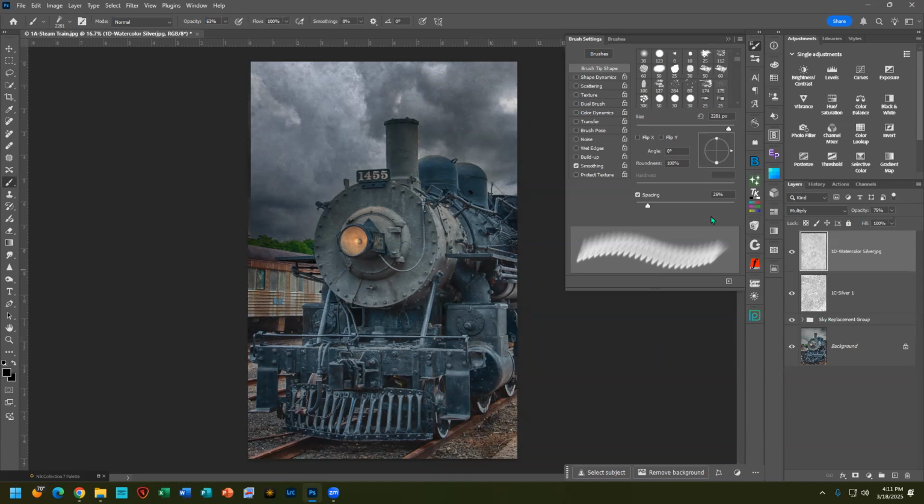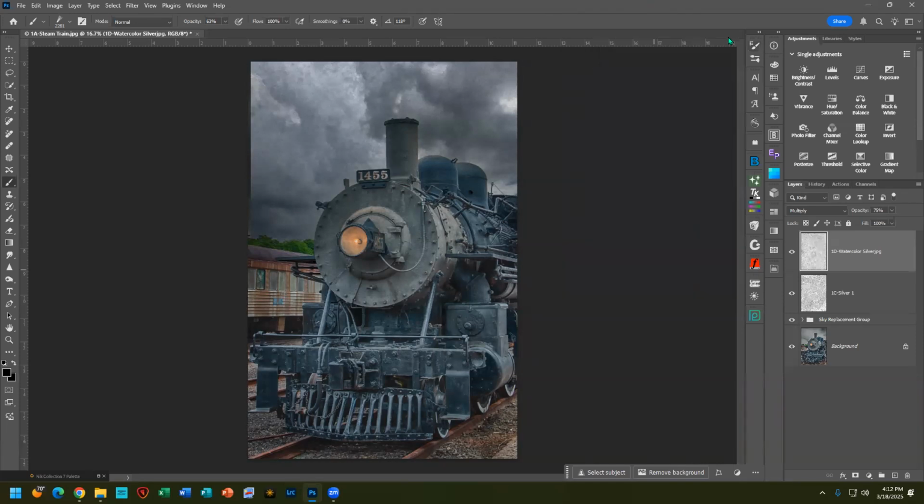So in here, we're going to go to this little rotating thing, and because I have the number, I'm going to type it in. It's 118 degrees, but you would just grab this little thing and you can move it around till you get it. Then I would kind of move it over here. Okay, that's not quite what I want. So that's how I ended up with the 118, was just trial and error. So it looks like it's going pretty much from the right to the left. And I didn't have to make any other changes in here for this one. So we can close that panel.